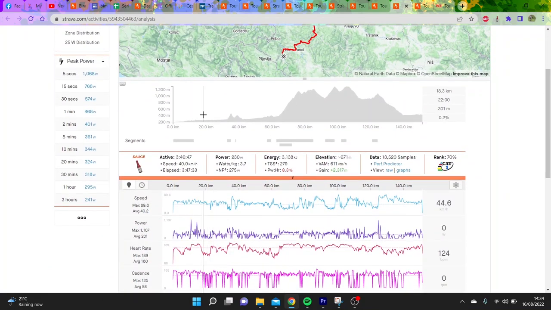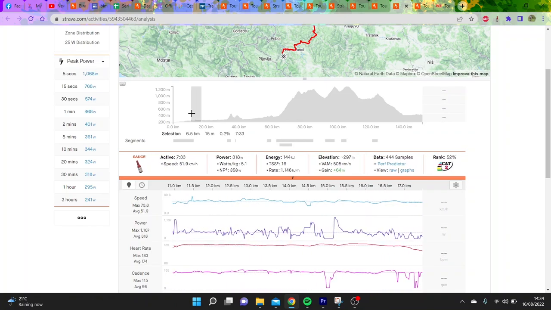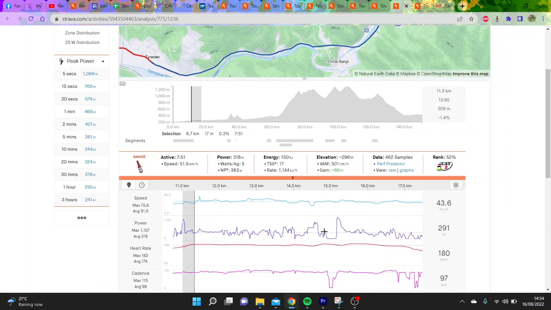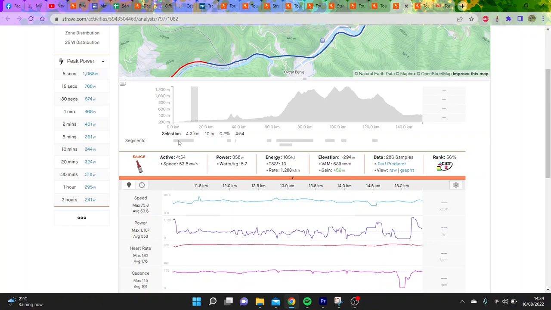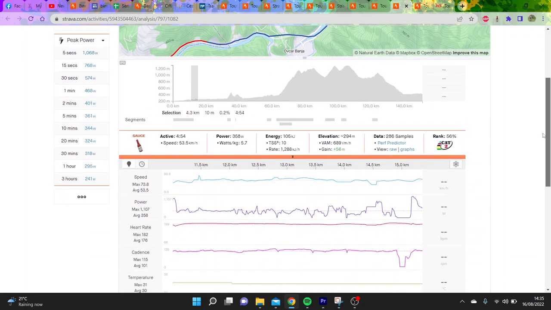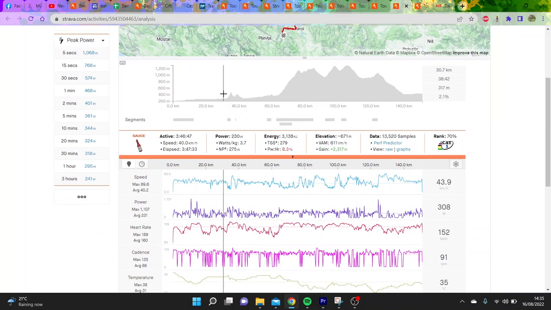And my plan is basically just go for GC, more or less, I think. Just see what I can do. The level might be ridiculous, the level might not be. But you can see here, this is quite hard, 54k an hour, 360 watts on the flat. That does seem pretty hard. So I'm quite worried about that. How hard is it going to be?